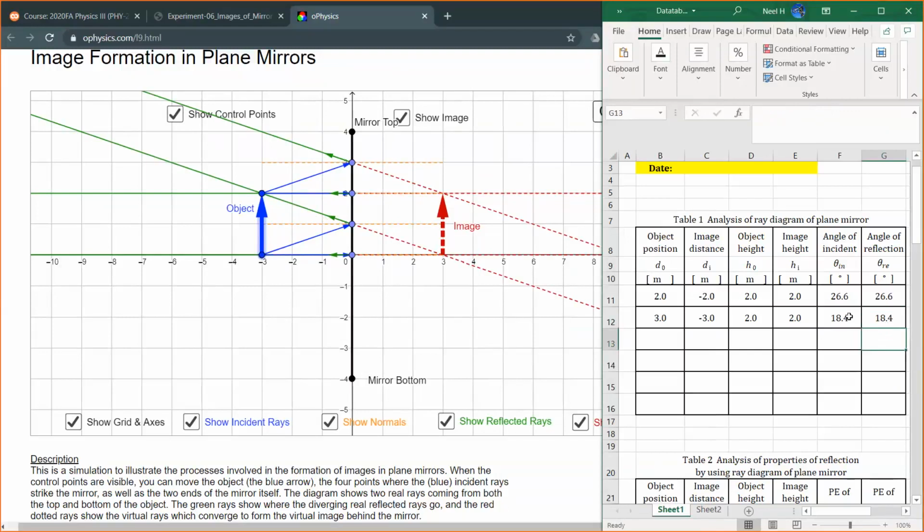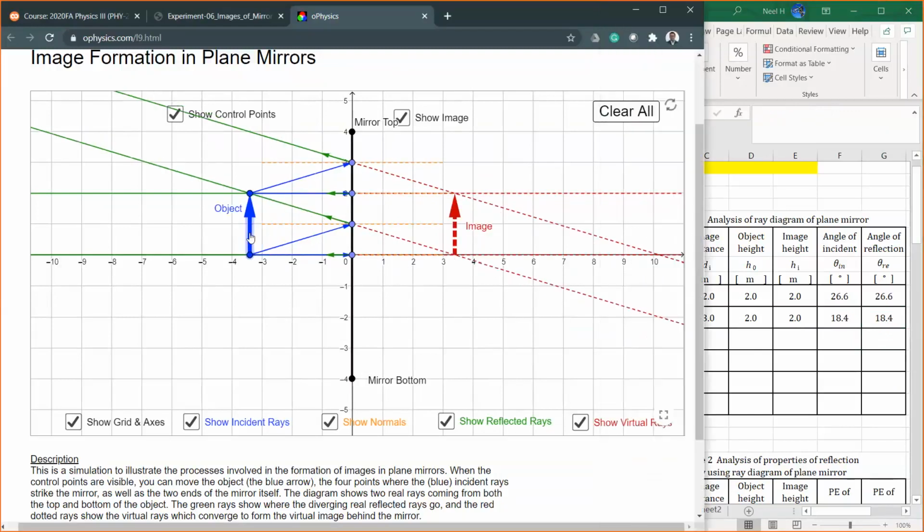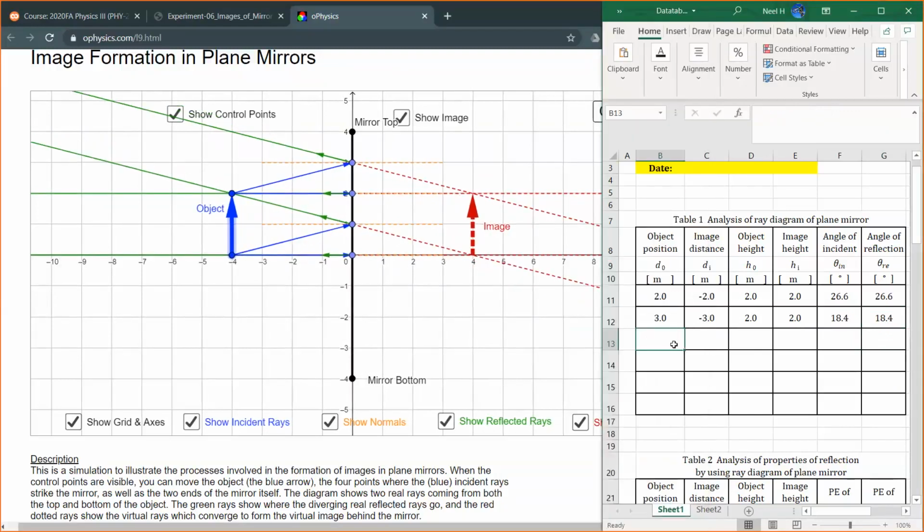So it must be the same because it's a plane mirror. Okay, then all we have to do is click the object and then drag to the next location. 4 centimeters, -4 for the image distance, and the height doesn't change at all. And this is going to be equal sign, degrees, a tan parentheses, now 1 over 4. And then you continue, equal sign, degrees, a tan parentheses, 1 over 4.